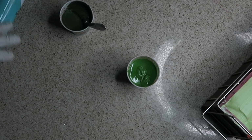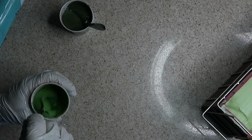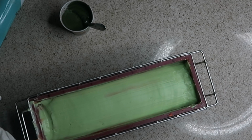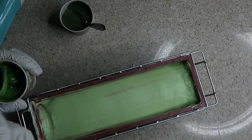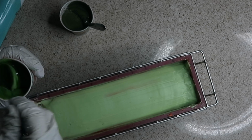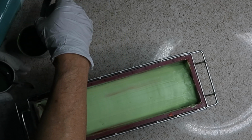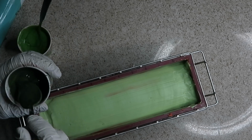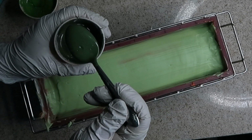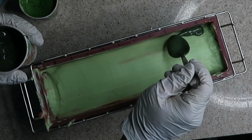So, I don't like to really give advice per se, but I think sometimes one of the best bits of advice that I could listen to myself is patience is a really good thing to have. Sometimes we just get too anxious to pour before things are ready, and we cut our soap when it's still too soft. But I think that would be my best bit of advice, is to pay attention to what the soap is telling you. And if it's not ready, just wait a little bit.